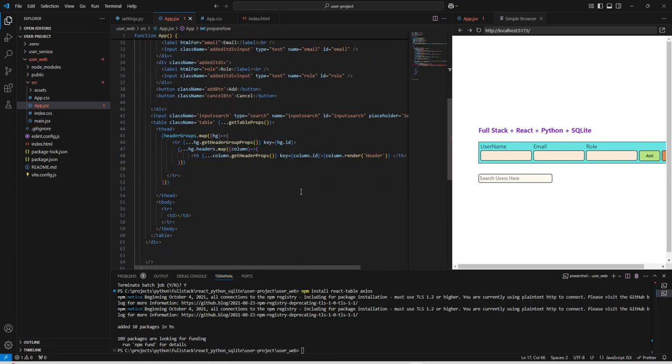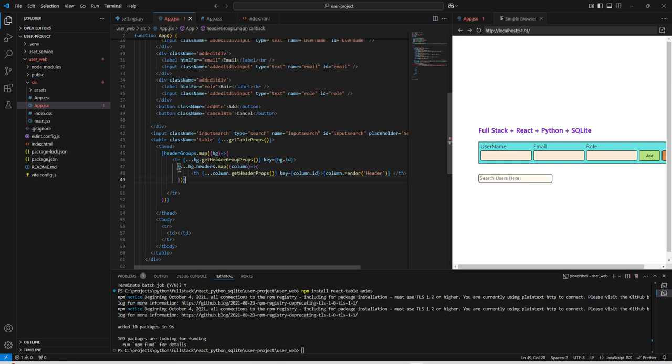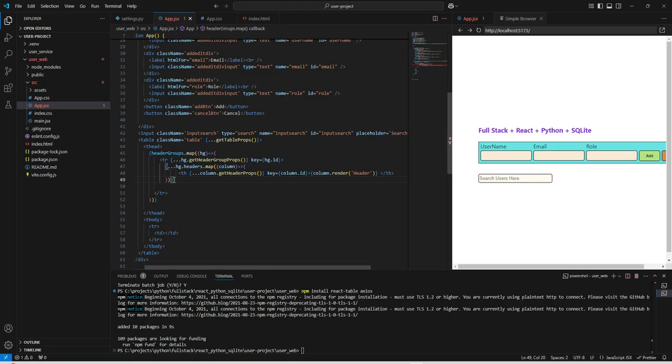Okay, we have saved it. Now why is it showing red here? Unexpected token. So here hg.headers, th end, this is the tr end.